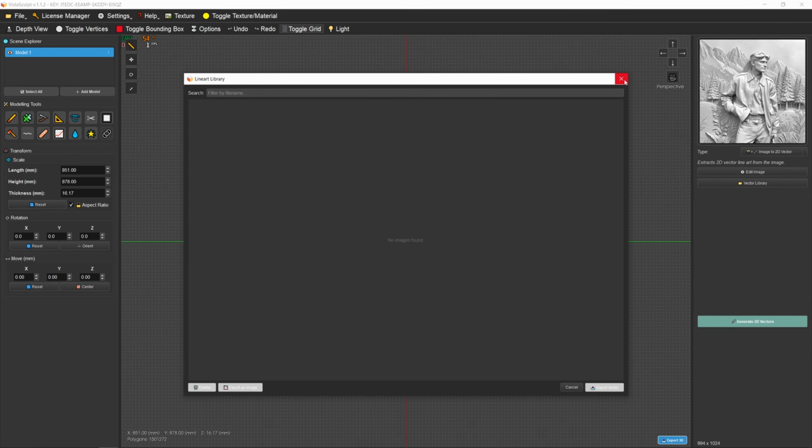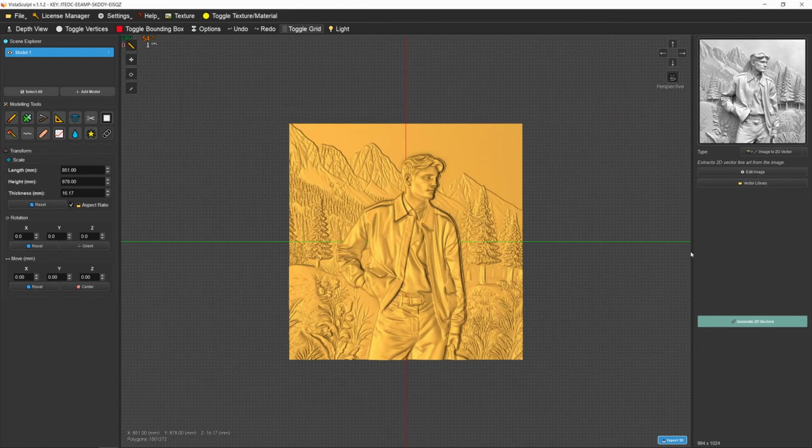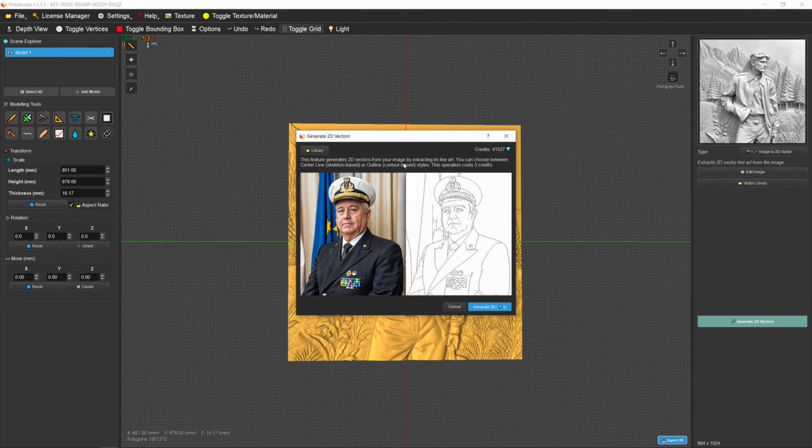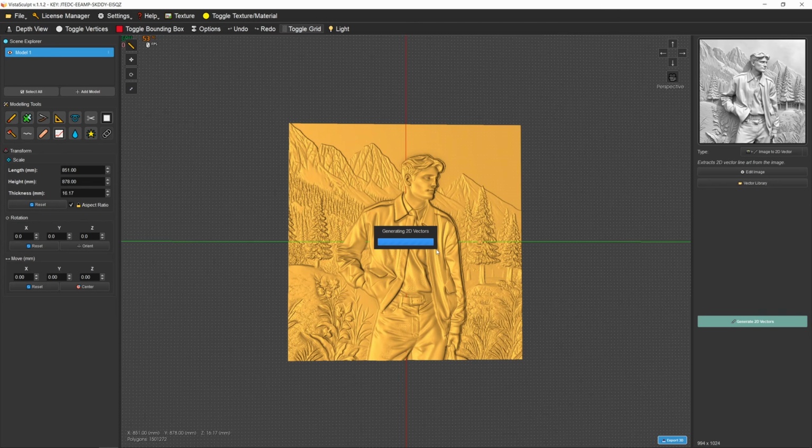When you generate a vector, it's going to save all the images here. But let's try to generate a vectorized version of this image, which is basically like this. It's going to cost 3 credits. I'm going to click generate, and it's going to take approximately a few minutes. I will catch you when this process has finished.